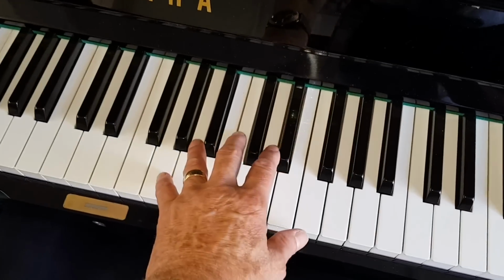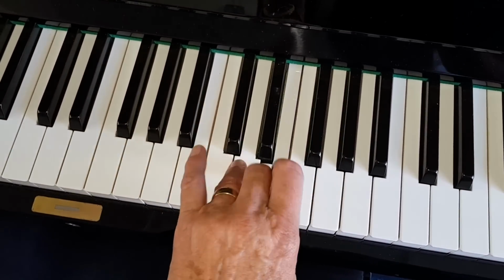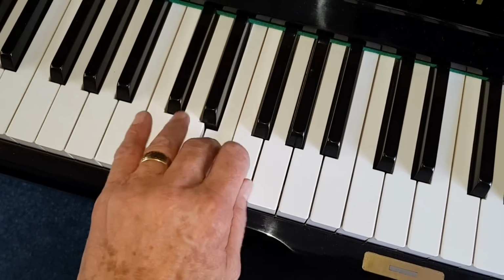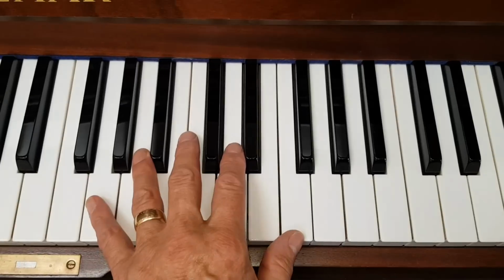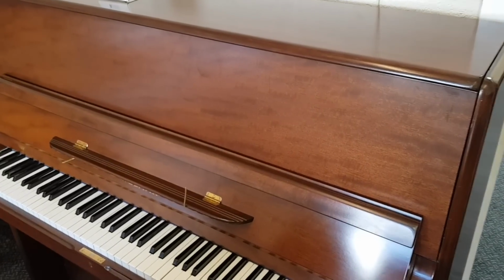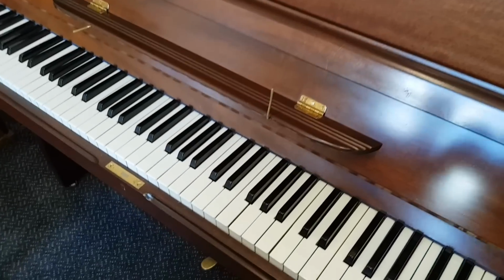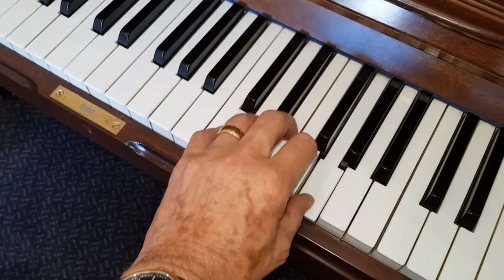This is a Yamaha U1, similar age. The Welmar was 1985. It's a slightly older piano. That's a good quality Yamaha U1. Back to the Welmar. We're fortunate to have another 120 Welmar in stock as well. And let's listen to the tone of this. This is 1975, 10 years older.